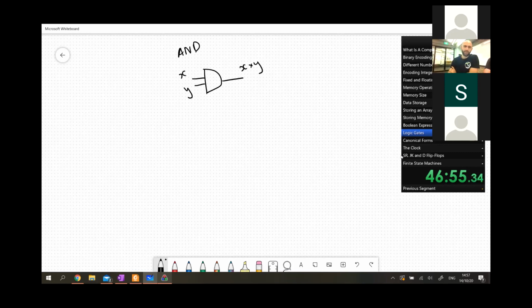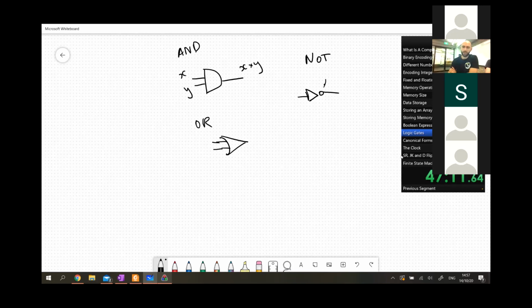So in this instance, we've got AND like this. We've got an OR. Oh, sorry, 1, 2. Oh, can't draw. It's just like a pointy looking gate. We've got NOT, which is this triangle thing with a little dot on it. A lot of times you'll see inverters just as like these little circles put on the end of something else.